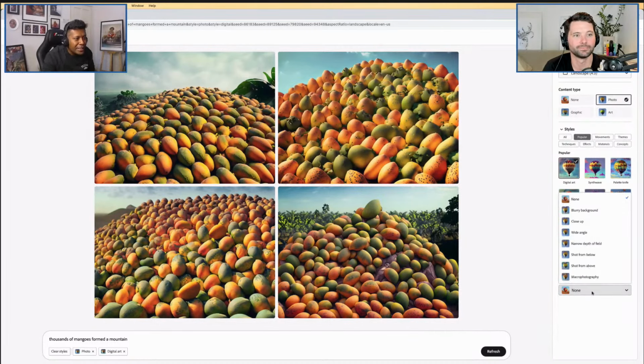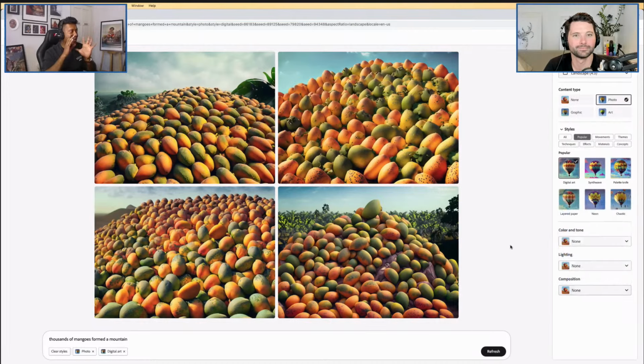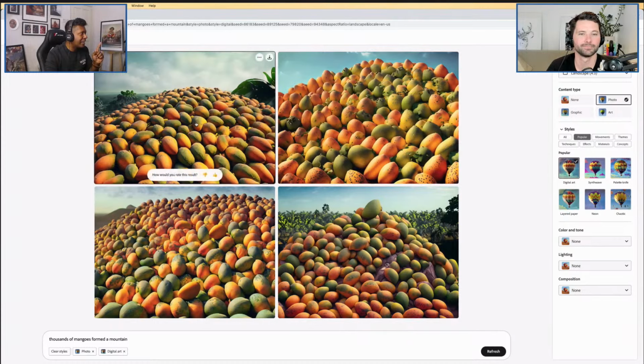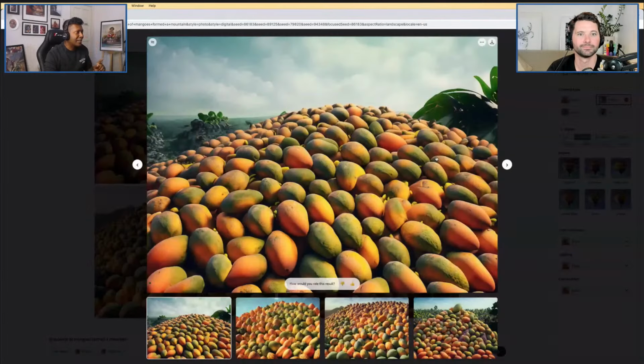And last but not least, composition. Which angle do you want? You want wide angle, you want close up, you want to create bokeh, narrow depth of field, and so on, all can be done here. So yeah, that's an amazing thing to talk about with AI when it comes to Firefly. And in this image, I really like the top one here. There you go. So again, now we're going to quickly jump into Photoshop and see how we do the magic.